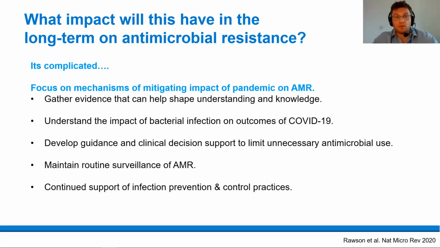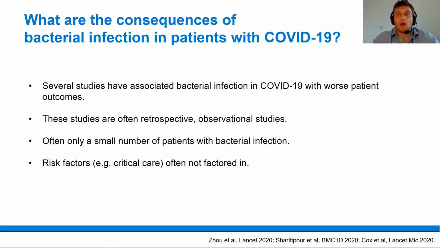I think that this all needs to work towards how we develop guidance and clinical decision support to promote antimicrobial stewardship, whilst also working on maintaining standardized ways of developing routine surveillance for AMR in these difficult situations and continuing to support infection prevention control practices. And so what I'd like to do now is just focus on a few of those core aspects a bit more, and then try and bring it all back together at the end to talk about the impact of the pandemic on antimicrobial resistance.